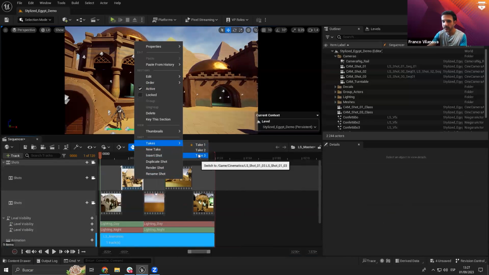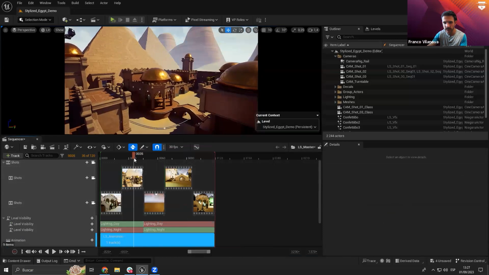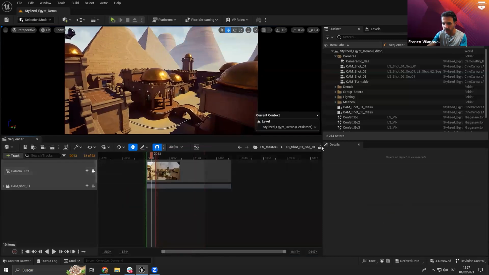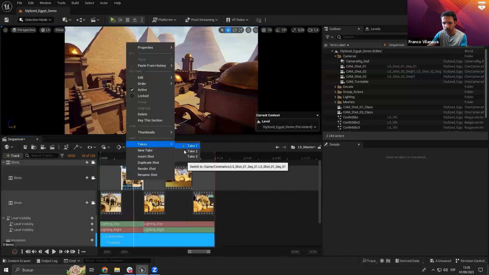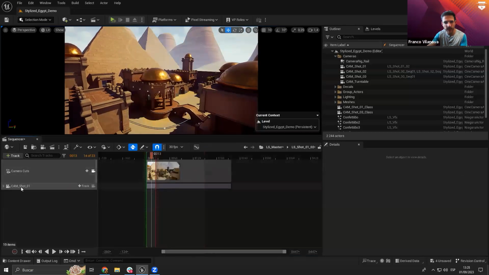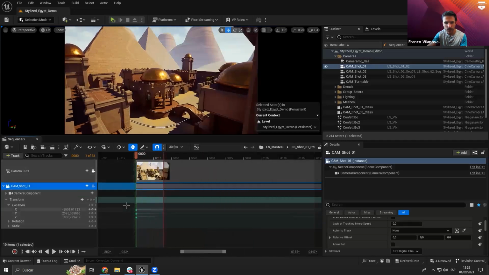And what are these? These are simple sequences that I could literally go in. Let's take a look at what this take is. Okay, that's our take. I could literally go in. This would be the original. So I'm not going to touch on the original. Let's switch to take 2. And I'm going to go into take 2 and I'm going to say, okay, let's take a look at this animation. Let's get rid of it.